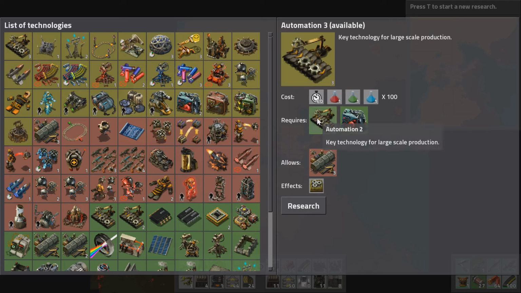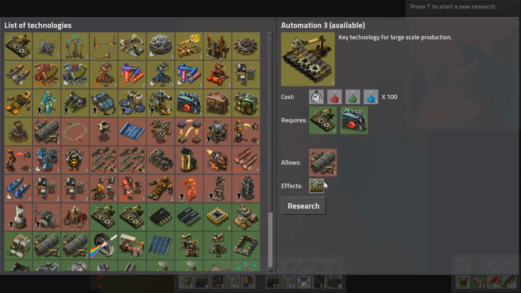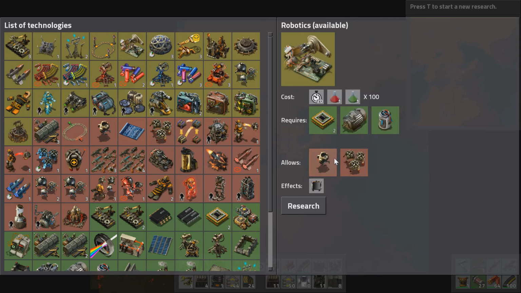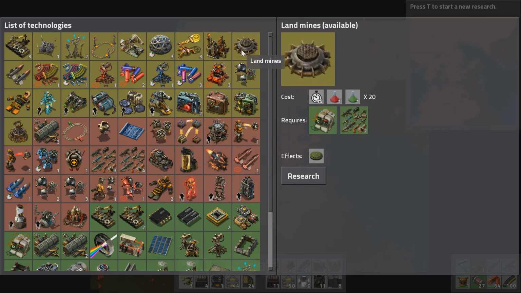Automation leads to logistics and gives me an assembly machine 3. What's this? Robotics. Flying robot frame. Okay, that's not very useful to me. Lab efficiency, no. Landmines, sure, whatever.